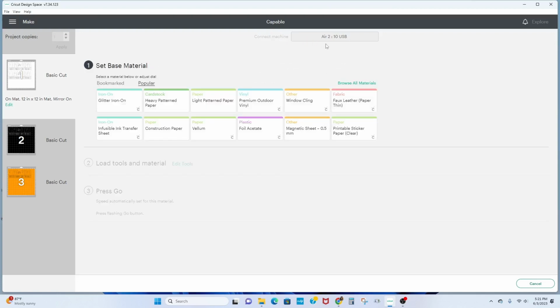I am using Cricut Air 2, and I have Explorer 3 as well. All of these are gonna be regular vinyl. The fact that I am using an Air 2, it's not like Cricut Explorer 3. With Cricut Explorer 3, we get to choose everything here on the screen, but with the Air 2, you get to physically pick what you want on the machine. So I'm going to show it to you guys right now.